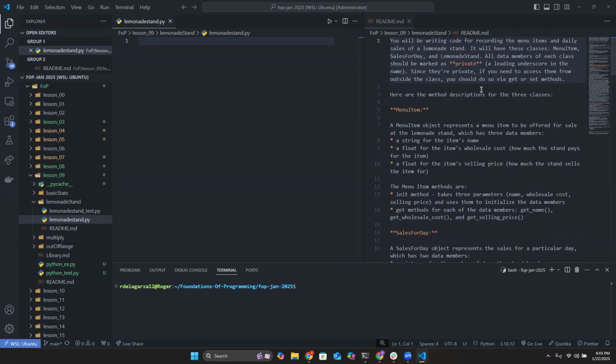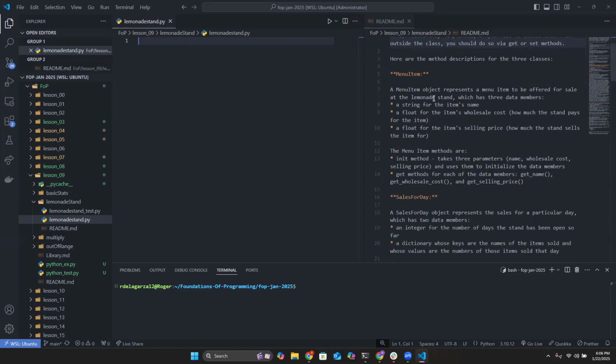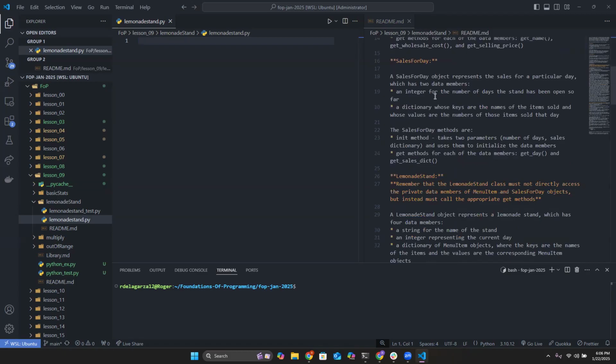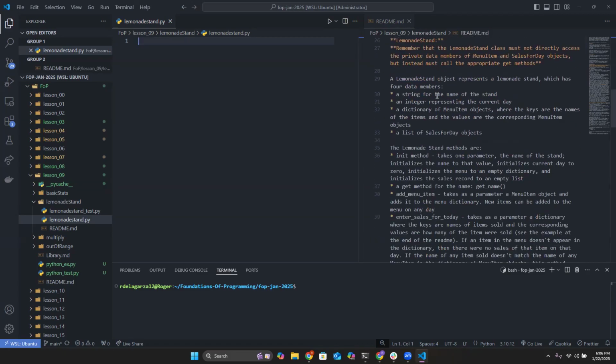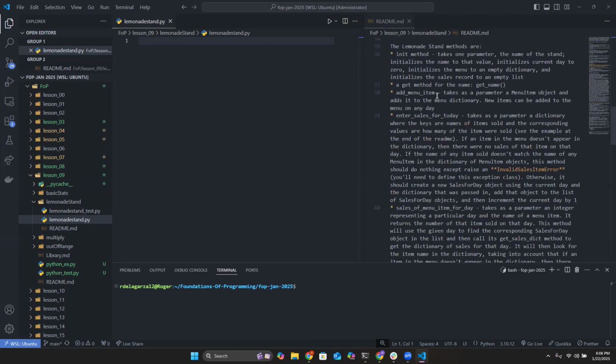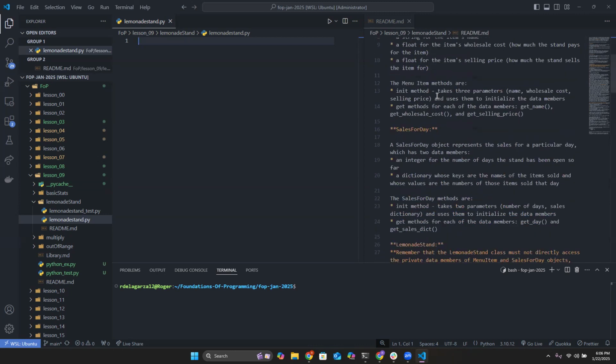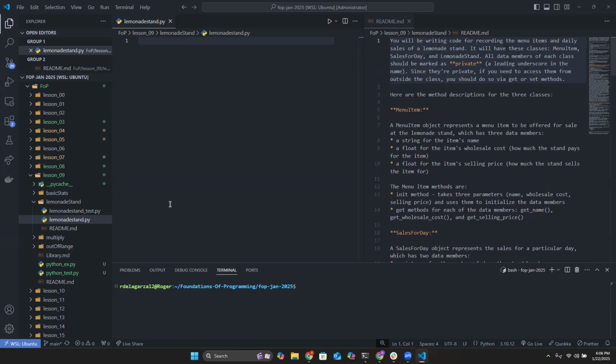So what I'm going to do here is isolate every single class within its own file to ensure I have good code readability and I don't get confused or have to scroll multiple times to find what I'm looking for. So as we go through, I'm going to create a different file for my menu item, my sales for day, and my LemonadeStand. And then I should have an overall file that will bring this all together, right?